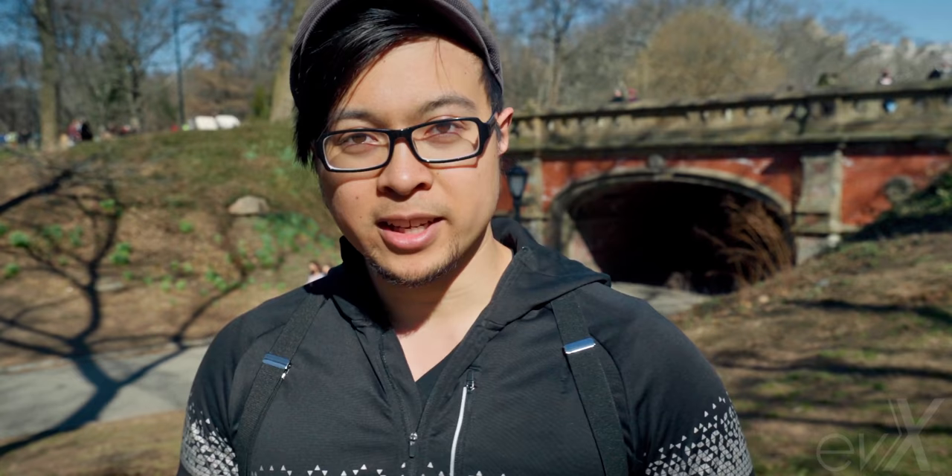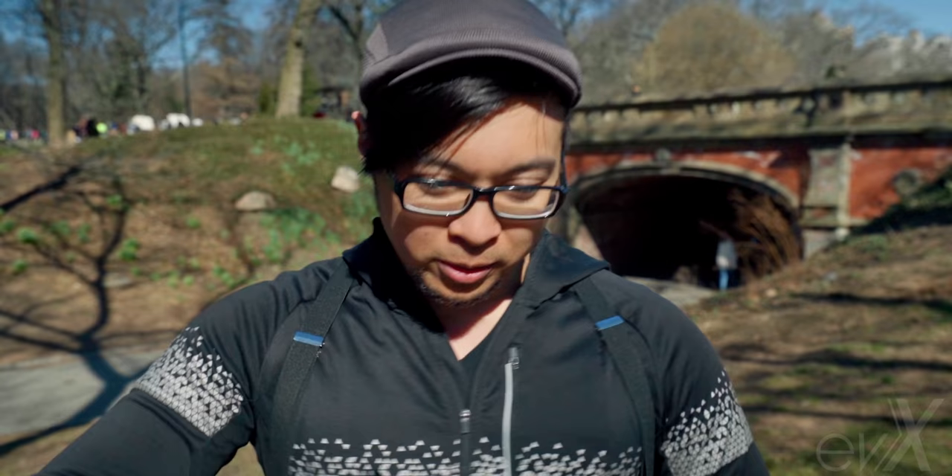So far while riding on a little grass plane and a couple of boulders, this wheel is definitely feeling like a 16X or even a Nikola. Trying to crank up a hill, the motor is a little more underpowered than I prefer — it's been affecting how I accelerate and brake. In some clips you'll see me braking at high speed and forcing myself into a little side carving to reduce momentum and put less stress on the motor. For technical riding, it's great having the higher pedals — a nice feel for power slides or quick pivots.